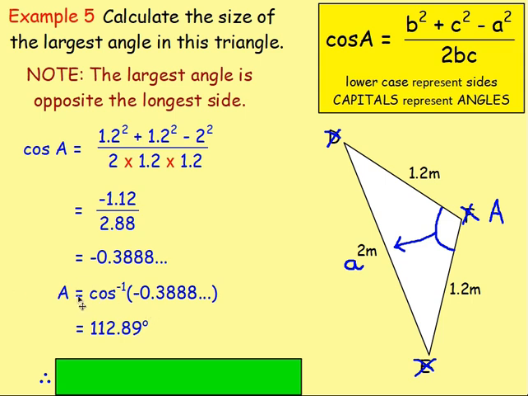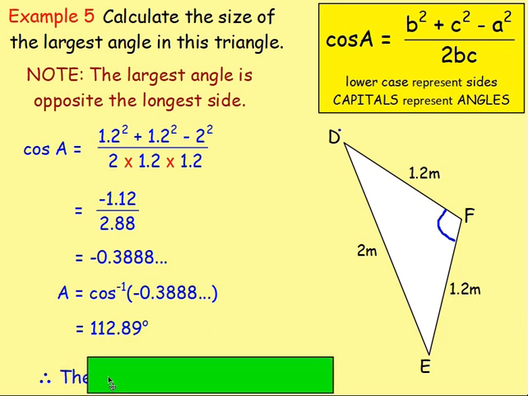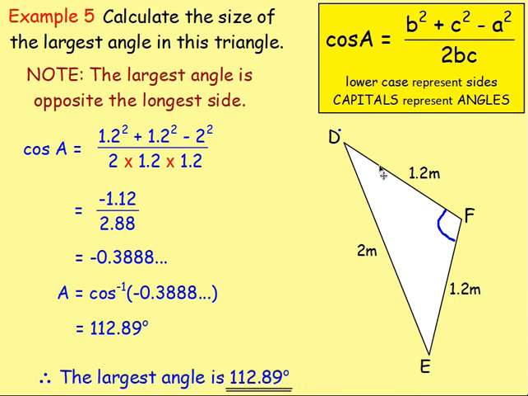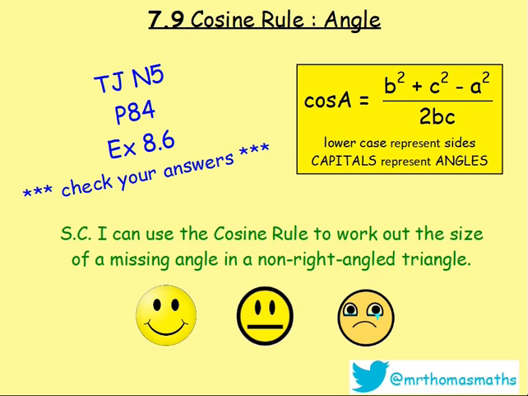But to finish this off, we're saying A equals 112.89, but if you look back to the question, you can see that we didn't really have an A to begin with in the question. If I rub out all that, it was this F here. That was the angle we were wanting to find. That was our largest angle, and the name for that angle is Florence! Not quite, no. To name an angle, you would use 3 letters, so you could say it's DFE, or you could just say the largest angle is 112.89 degrees. Yeah!